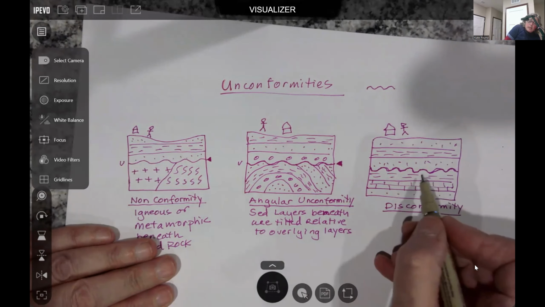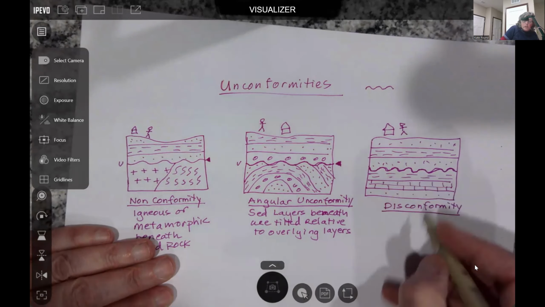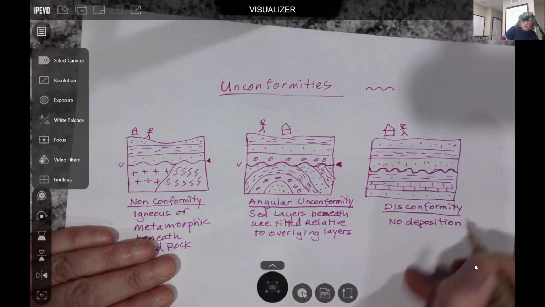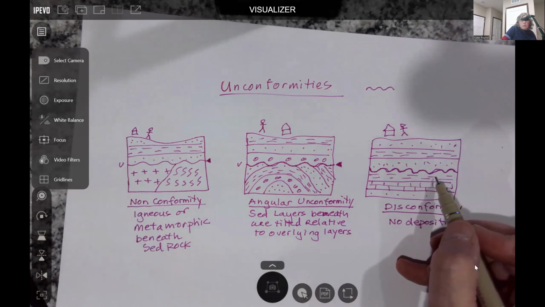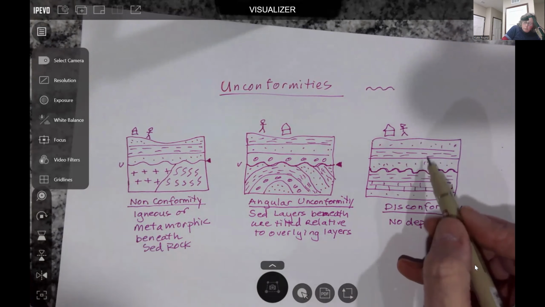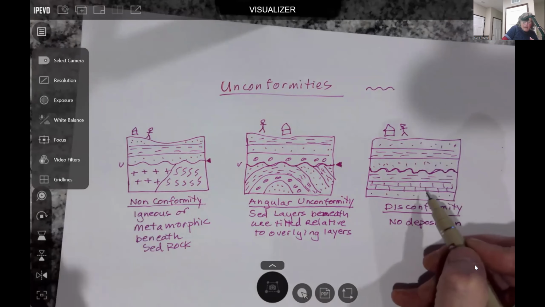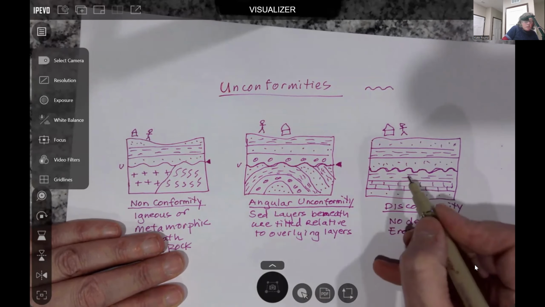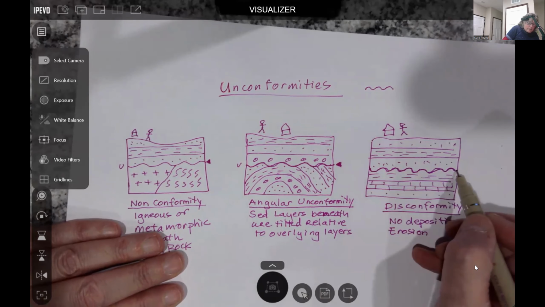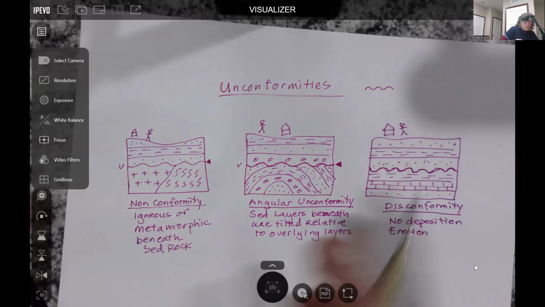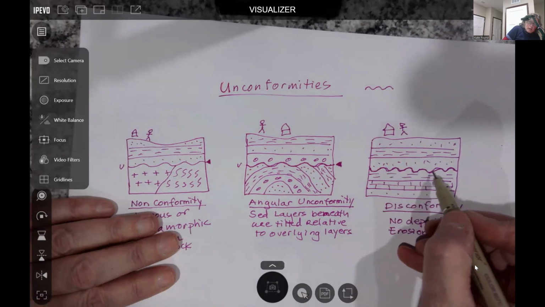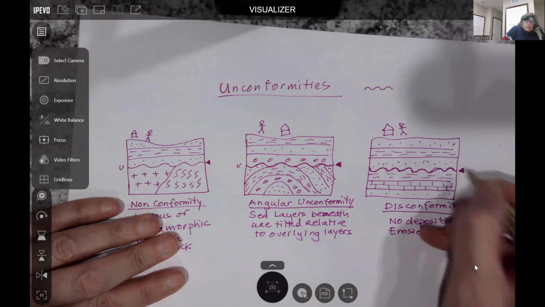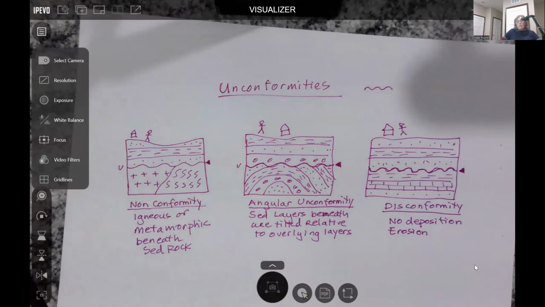And a disconformity is when, well, there's two options for it. It either means that there was no deposition for a period of time. So we had this shale being deposited. Then for some reason, no sediments were deposited. And then we continued having sediments deposited and the sediments above are parallel to the layers down below. Or it could be some erosion, but there is no irregular surface. Anything that was removed was just uniformly stripped out. And we just have a time period with no sediment representing that time period. So nonconformity, angular unconformity, and disconformity.